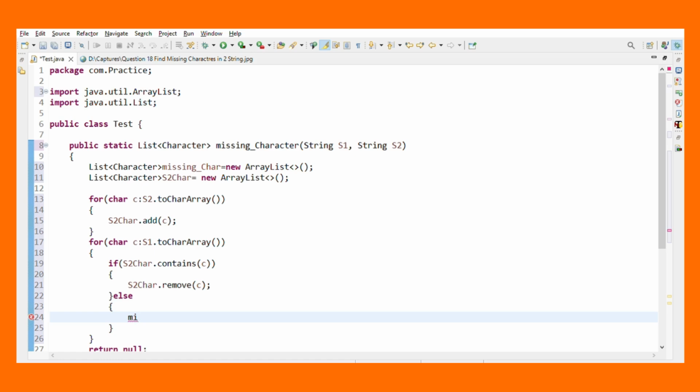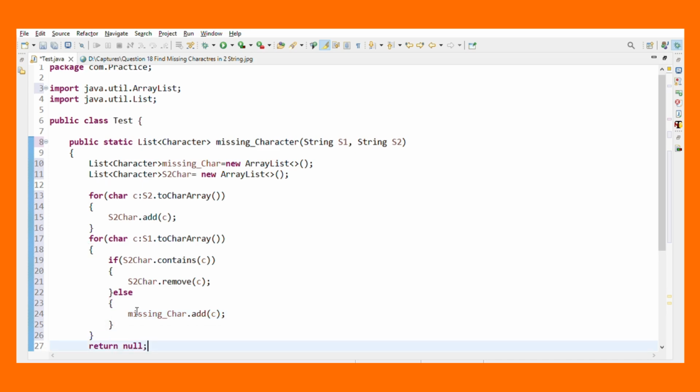So how do we do this one? In the missing characters we have to again add. In missing char we are going to add the characters that are missing. Okay, and after that we have to return.